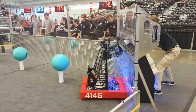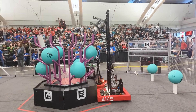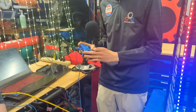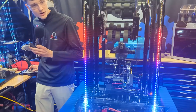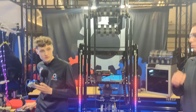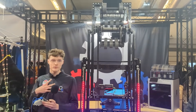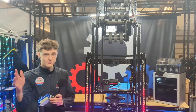Logan, can you go ahead and take us through a little bit of your software? Even with redesigning the algae intake to make it not collide, we still have some collision prevention. You can see, if I go into stow position it stows, but then if I move up, it moves out of the way first before it moves up to the position. It also automatically tucks itself down just so that we don't hit the reef when we're scoring, because it sticks out pretty far.